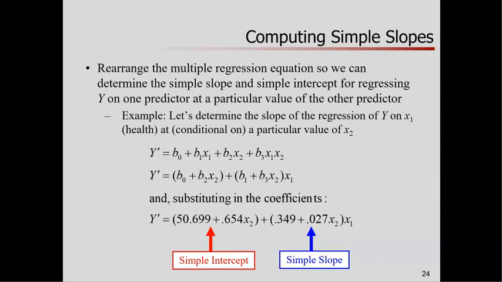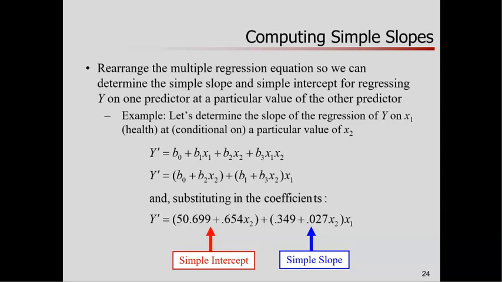Well, if I look at this regression equation, it looks like it has a whole bunch of terms, but with respect to x1, let's see, b0 is a constant, doesn't involve x1. b2 times x2 is also a constant with respect to x1. That is, it doesn't involve x1. So I'm going to lump b0 and b2 times x2 together. These are the things that don't involve x1. The other terms do involve x1. I got my b1 multiplied by x1 and b3 multiplied by x1 times x2. These two terms do involve x1. I'm going to lump them together and recognize I can factor out an x1 from each of them, and I'm left with b1 plus b3 times x2.